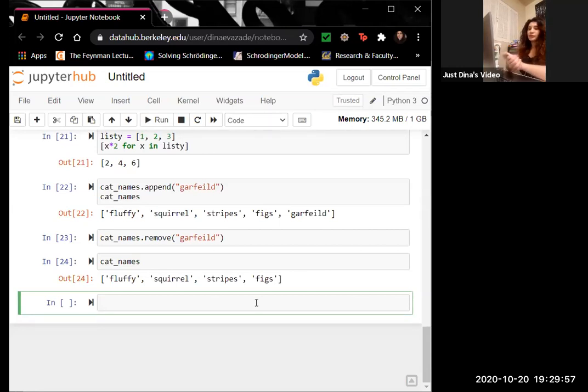Okay, so now what if we want to identify where an element is? Say, for example, we have an extremely long list and maybe our list includes rankings. So it's often going to be important to know the position of something. So I'm going to define a new variable and I'm going to call it position of. I want to find out where that name was in this list of cats. I'm going to go list name dot index, and then I'm going to specify the element that I want to find.